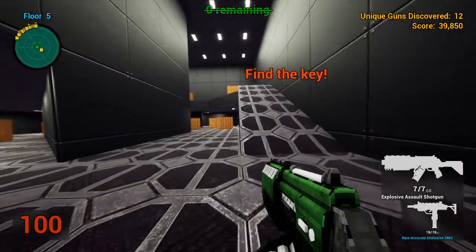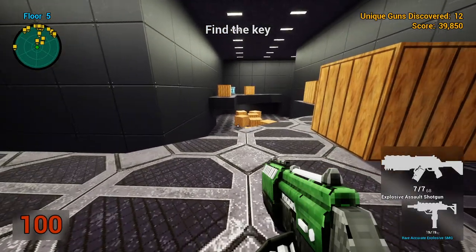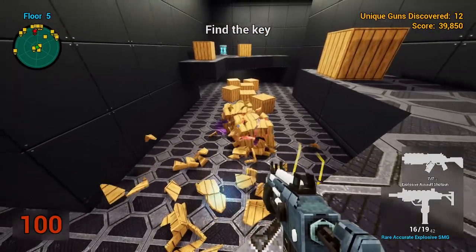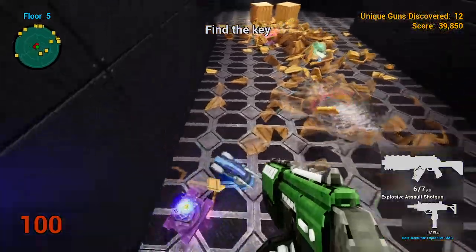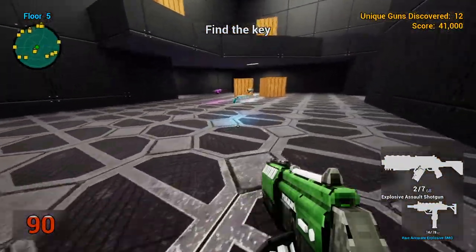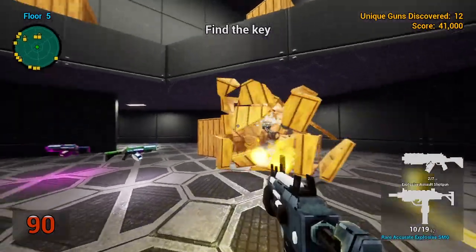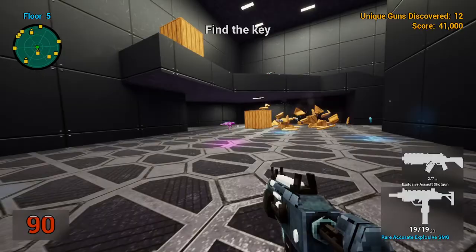I like the explosives, not having... Ah, this is a find the key room, which means I'm going to use this thing. I don't care. I can't see what things are. Oh, you're a spelunking one, I don't know. I'm just gonna pick this stuff up.